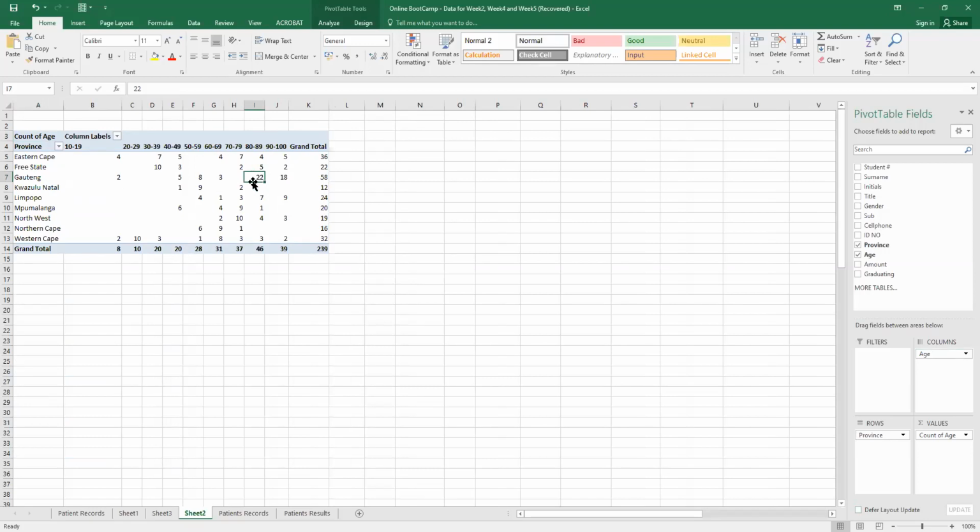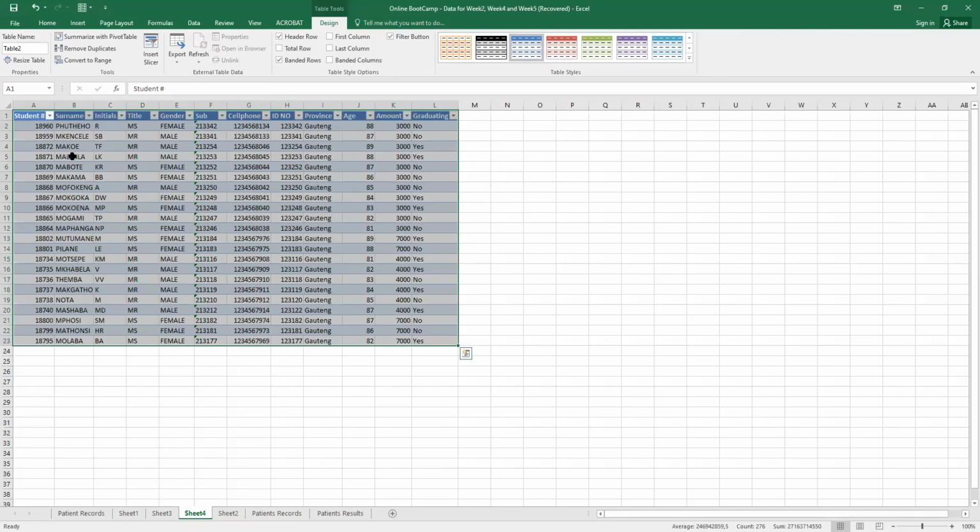22. Someone may be saying, but who are these people? I want to know who these people actually are, right? To get the specific numbers of who these people are, you just double click this number, and then it's going to show you specifically those people that you are looking for. Let's just go back again.